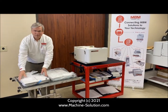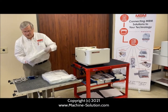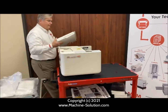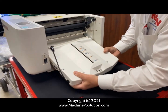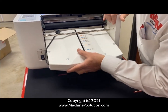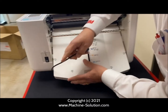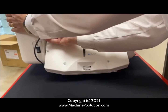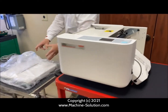Now I'm going to take the fold plate that I took out of the box and start with the small one, which is the lower fold plate. And then actually slide right in. As we slide them in, it should just click into place. And then we have to plug in this so it can be told what to do when we're ready to fold.